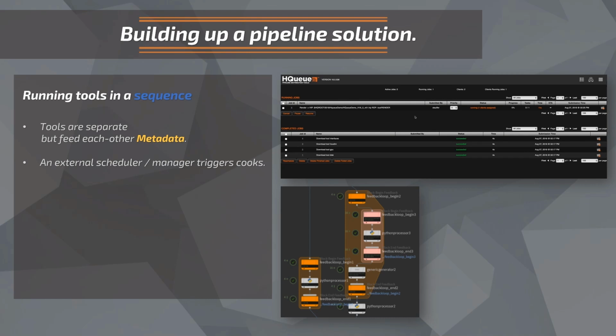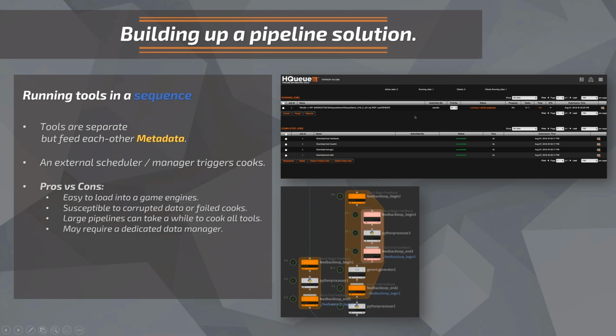Speaking of task operators and HQ, over here on the right, we can run our tools as sequences. And when we run tools as sequences, it basically means we have a manager, or a scheduler, that triggers our cooks and manages our tasks. So we can set up different tasks and schedule them together. So one series of tasks completes, and then the next one and the next one. And eventually we output that data.